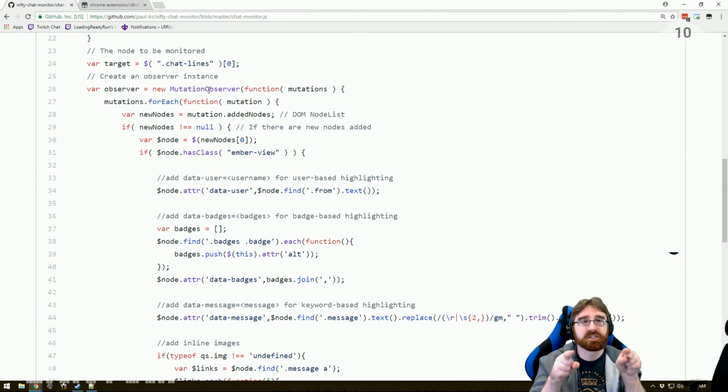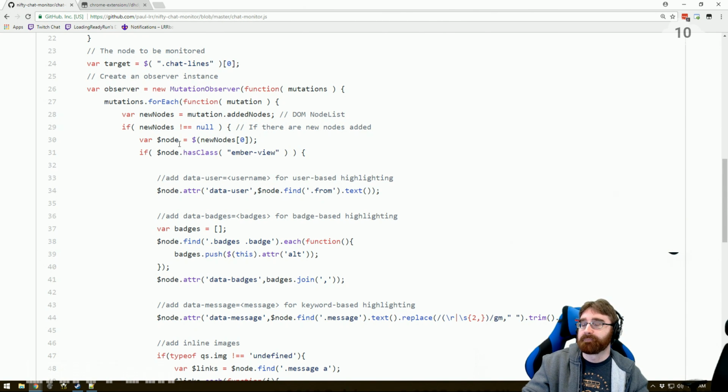We're going to watch for any changes to the document, and whenever we see a change, we are going to intercept that addition to the document and make some changes to it before it actually gets added to the document, or just after it gets added to the document.